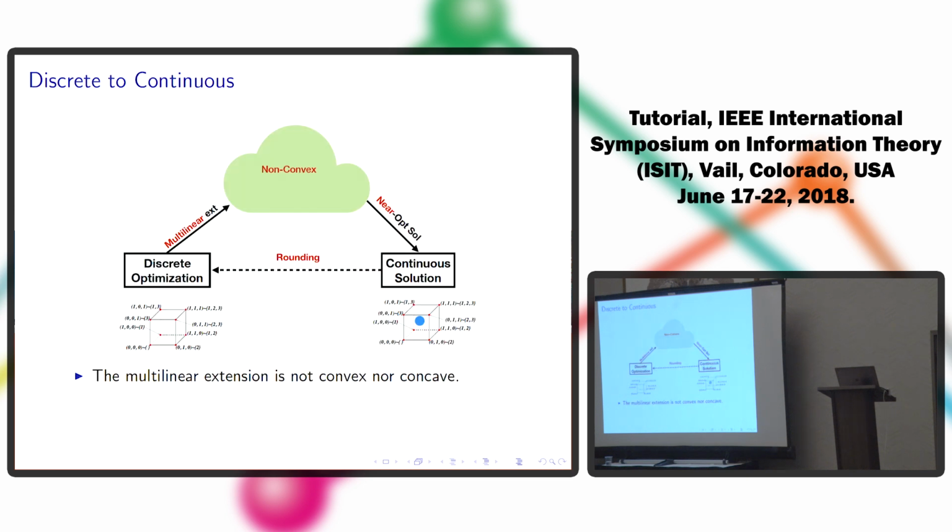So now what we're going to do is exactly the same thing that we did for the minimization. We are going to use the multilinear extension, but the problem is that the function is neither convex nor concave. It has some connections, but it is not a general concave function. So we are going to solve this non-convex problem. The solution is going to be fractional, so we have to round the solution this time. Find a near optimal solution, and once we find it, we have to round it. So the procedure is going to be more complicated.